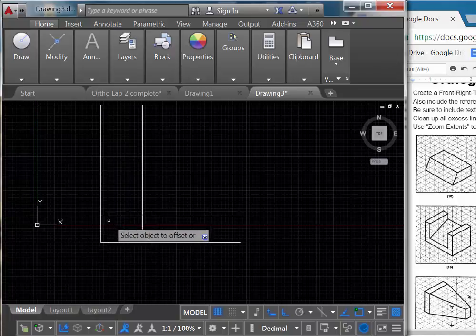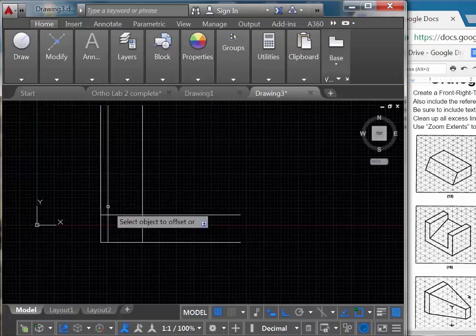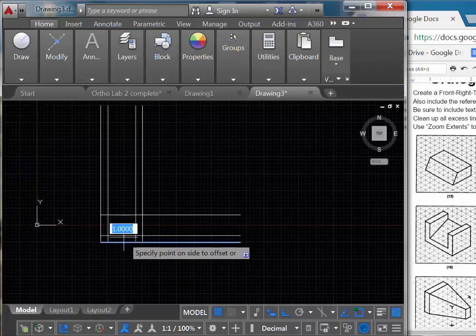Now it's time to sort of carve out what needs to be done. I'll start with the sides. Notice each side is 1 unit wide. So I'm going to offset 1 unit and go in and go in. Now that gives me that section, and also there's 1 unit up from the bottom. So I'm still in offset command, I can go 1 up. Now I have sort of etched out that lower section, that flat front surface.